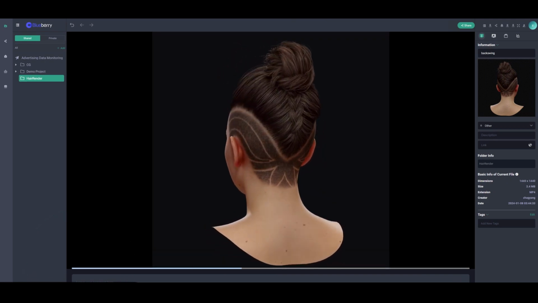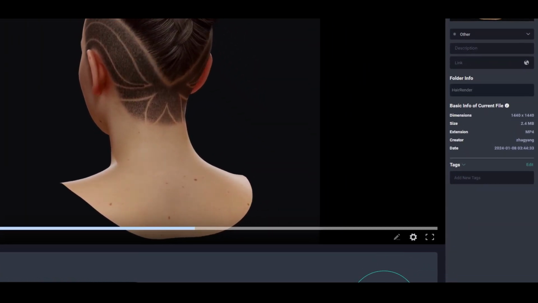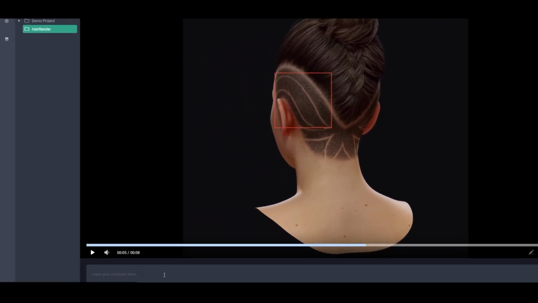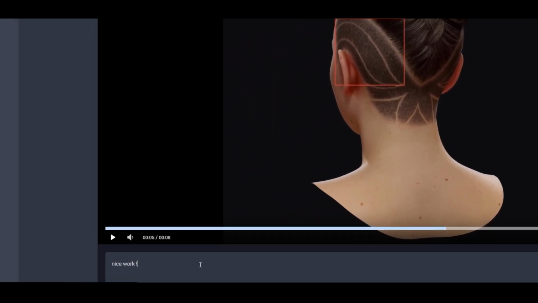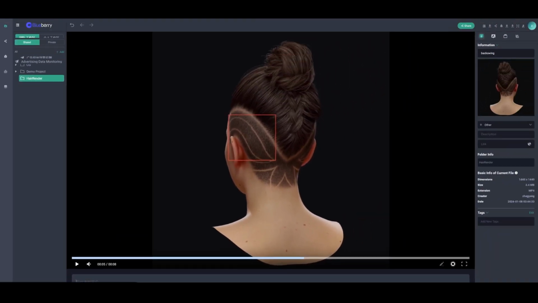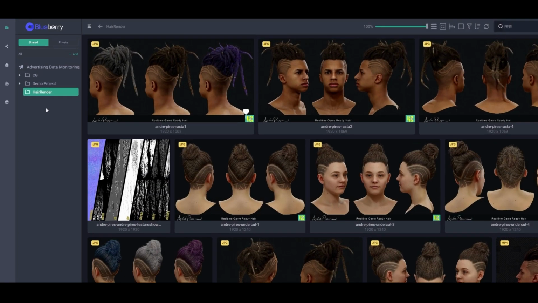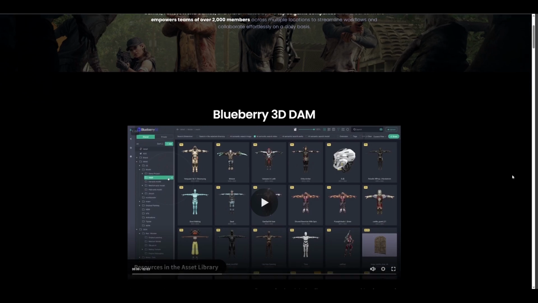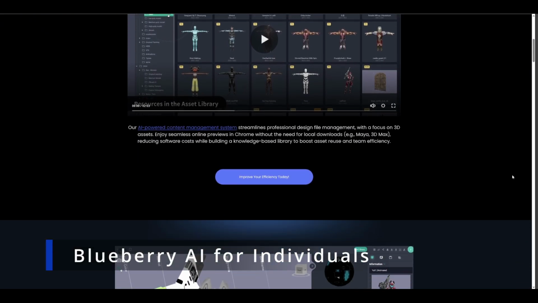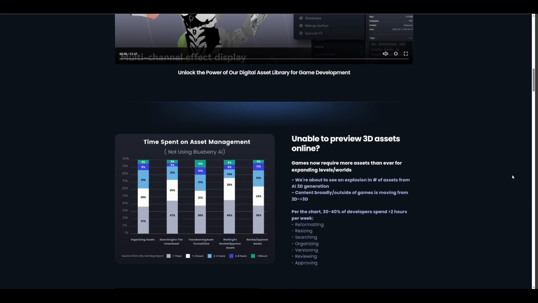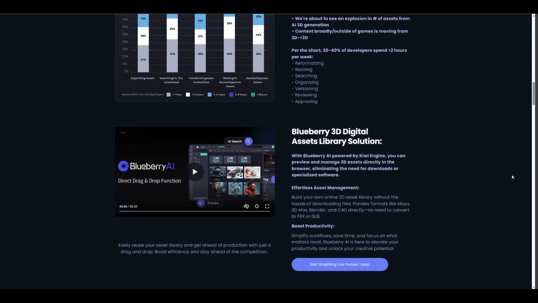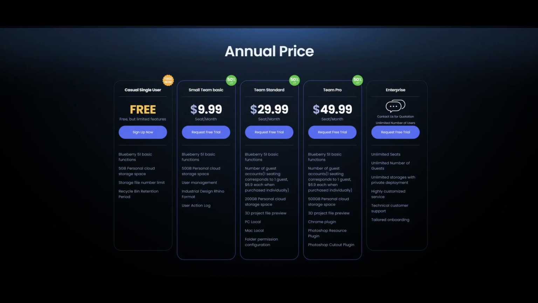That's perfect for directors, producers, or clients who may not be hands-on with these technical tools. And at the same time, this can help reduce cost by minimizing the number of software licenses needed across the organization. That said, Blueberry is also committed to providing an affordable option for individual creators, like myself and many of you watching this. A forever free solo plan with some limitations will be available specifically for individual artists.